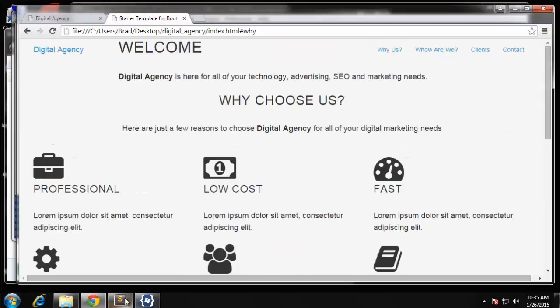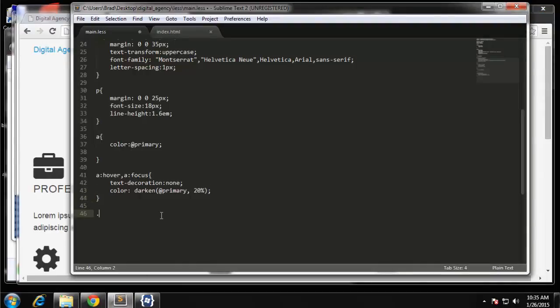What I want to do now is the navbar. Say navbar, and we're going to have margin bottom set to 0, and border bottom, which will be 1 pixel solid, and we're going to use an RGBA value: 255, 255, 255, and then 0.3, because we want to add a little transparency to it.